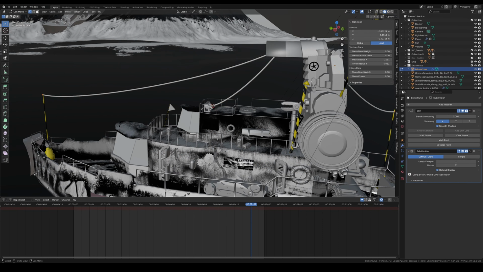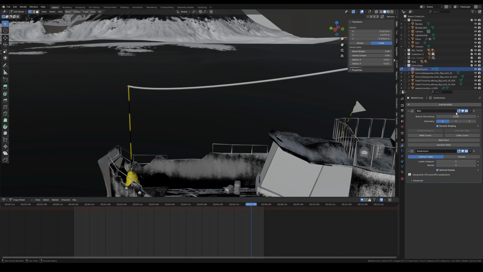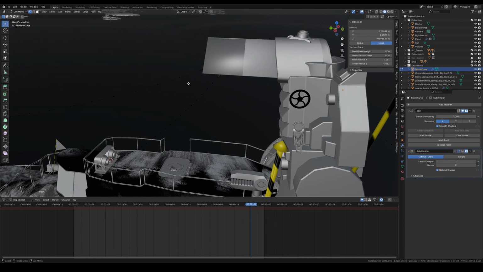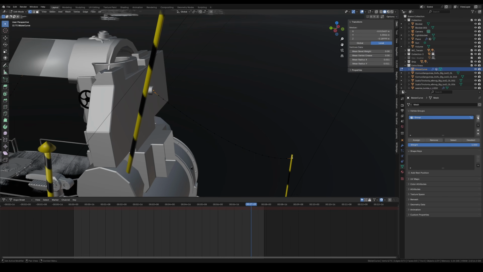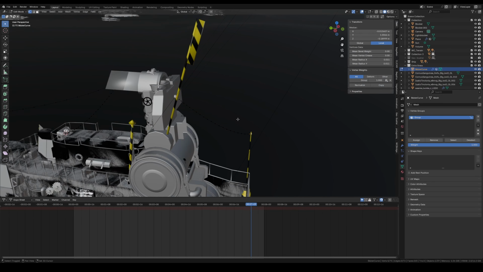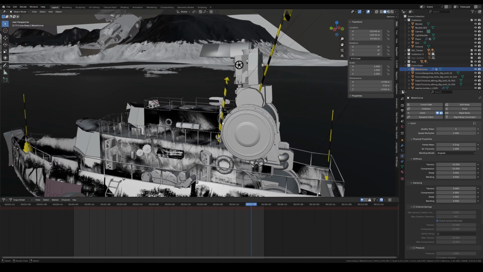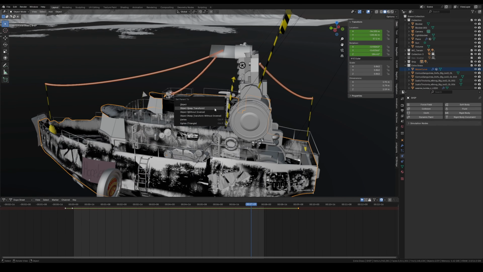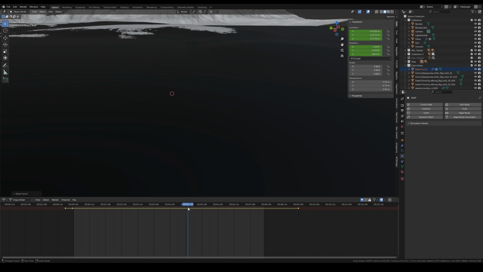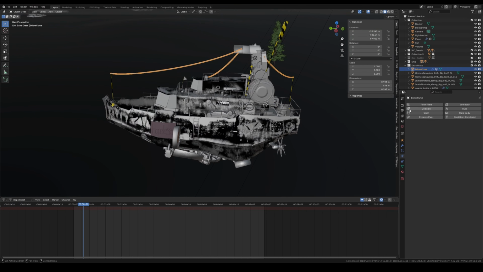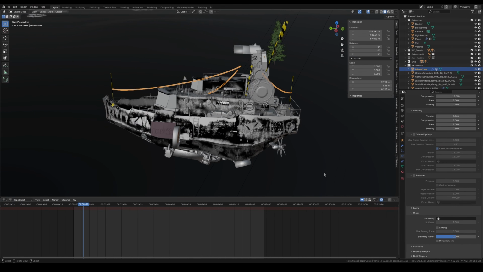Now, how do you actually animate them and make them move around realistically like wires would? For that, you can go back into edit mode, turn off the skin modifier so you can actually see the mesh, then select each individual end and start point of each one of the wires. After you've done that, add them as a vertex group and click assign. Now we can use them as a pin group because we're going to do a cloth modifier. I quickly parent them to the main ship so it goes along with the ship as the ship is animated. Then add the cloth modifier. Go into the shape and select pin group while selecting the mesh and add the vertex group.